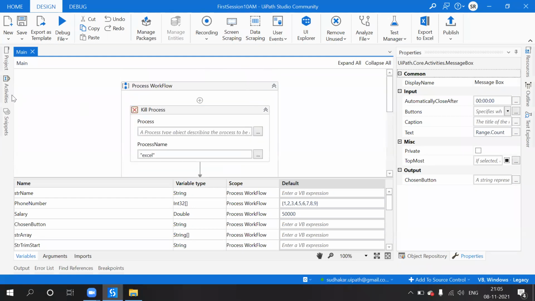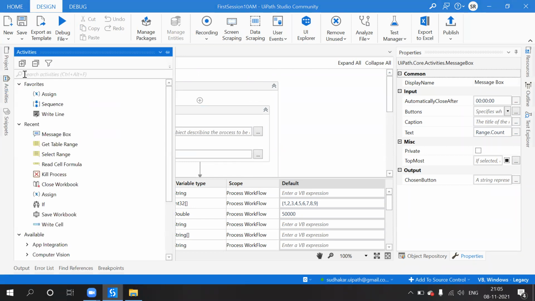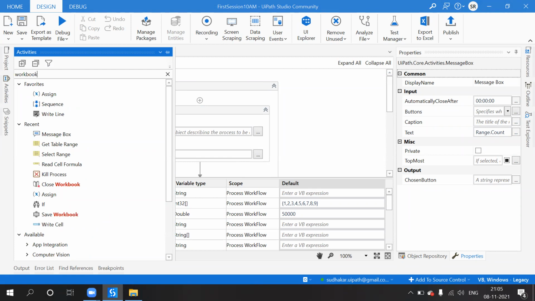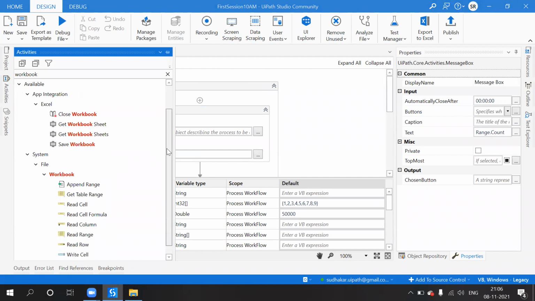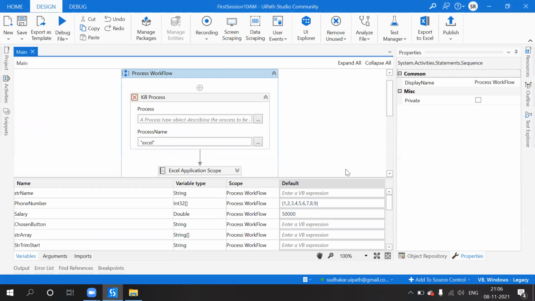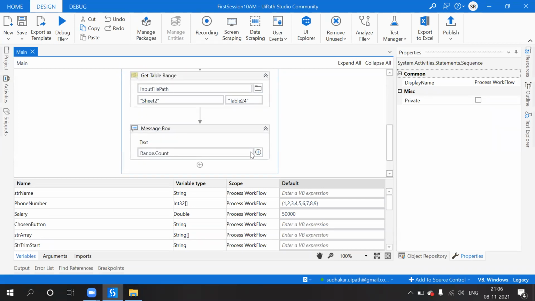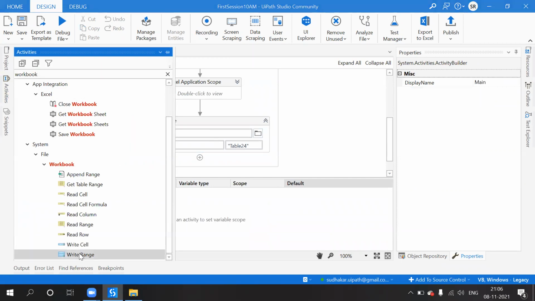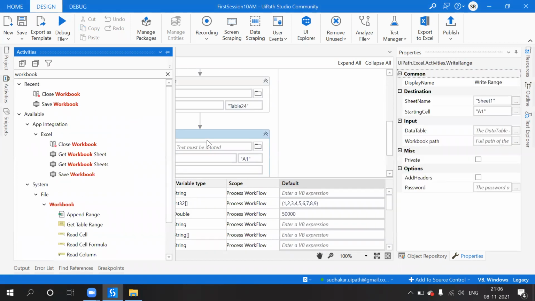And then what are the activities that are left? There are a lot of workbook activities. Okay. So we have range of values, and I want to keep all the range of values into another sheet.